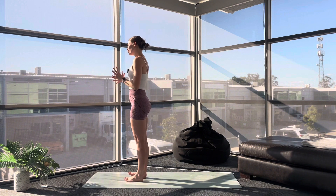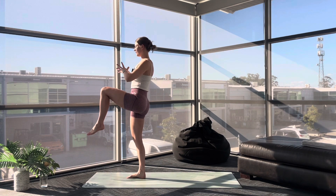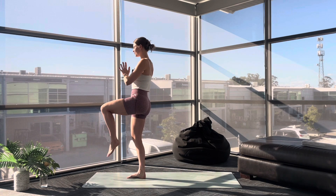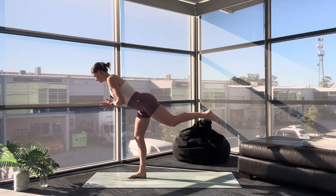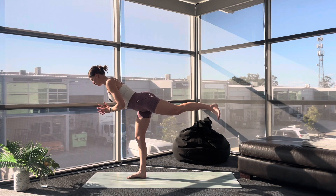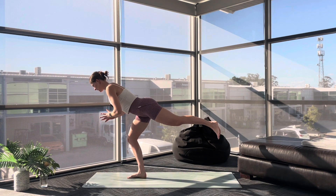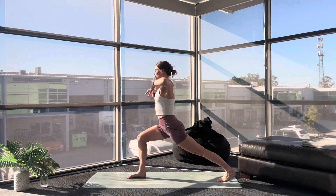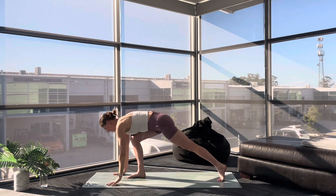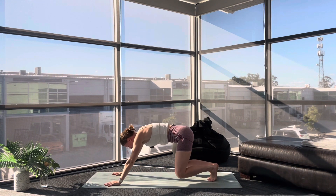Set your gaze, shift your body weight over to the right hand side. Inhale, lift your left knee up. Settle down, soften through your shoulders, come back to your breath. As you breathe out, Warrior Three on this side — find your warrior. If you fall out, just bring yourself back to where you were. Inhale here. Soften through your front knee. As you exhale, step back into your Crescent Lunge, reach through your arms and begin to grow. Well done. Cartwheel your hands down, step back, Downward Facing Dog. Big pedal of the heels. Dropping your knees down — Child's Pose. Let's take five deep breaths here.